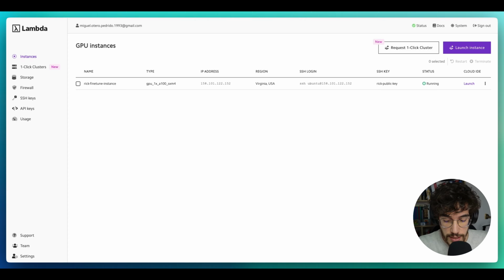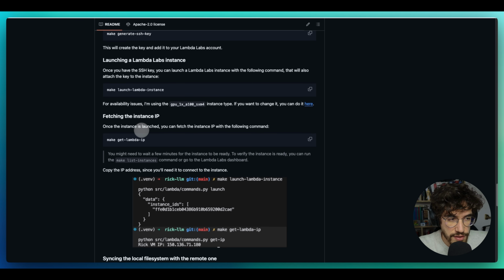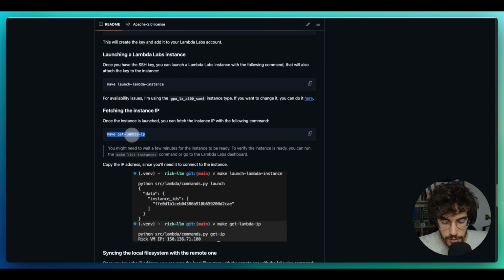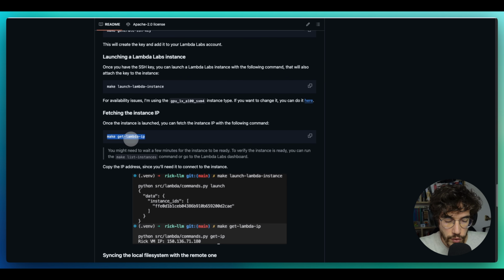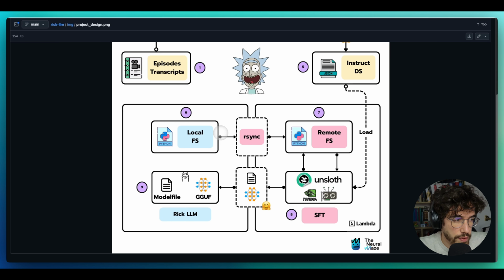So now it's time to keep running all the additional commands that we need to start the fine-tuning process. The next command involves getting the IP of the instance that we have launched in Lambda. And you might ask yourself, why do we need the IP? So the thing is that if we go to this design again, you will see that in steps 6 and 7, we need to sync the local file system with the remote file system.